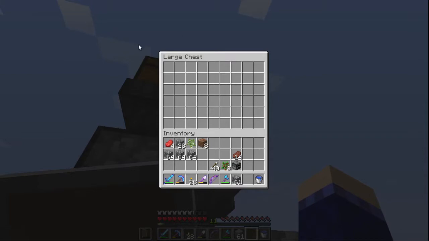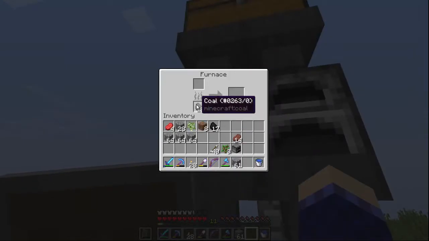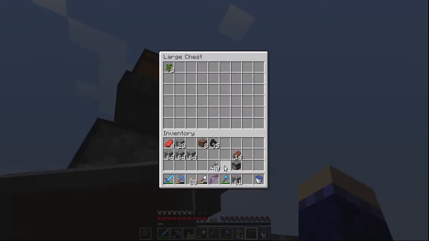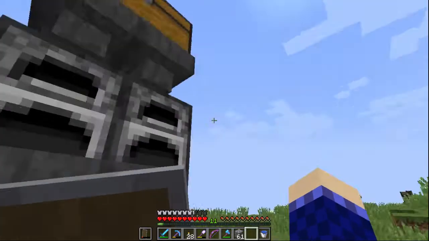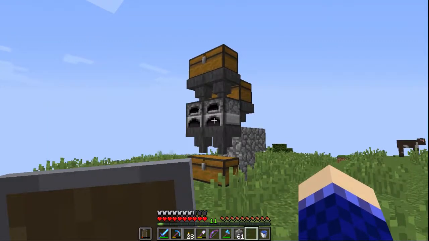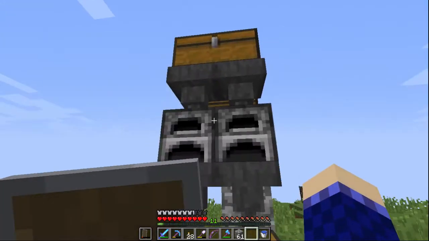Anyway, you put your fuel in this chest, and the fun thing about this is you could put in all types of fuel. For example, we can put in these saplings, and the saplings will burn. And that way, if you have a bunch of wooden stuff and saplings taking up your inventory, you want to get rid of them, you just put them in the fuel chest, and eventually they'll get cycled through and burned and used for fuel.